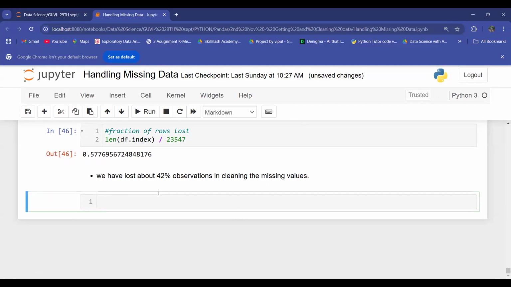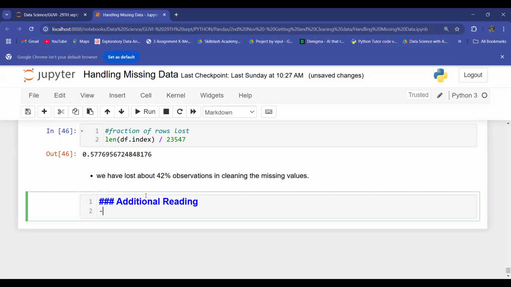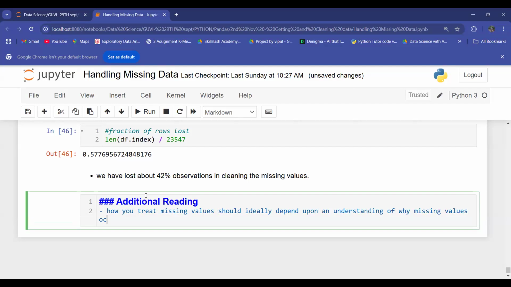Okay, now there's one interesting read. This is out of syllabus, but I would like to give you this so that you will understand why missing values generally occur. How you treat missing values should ideally depend upon an understanding of why missing values occur.